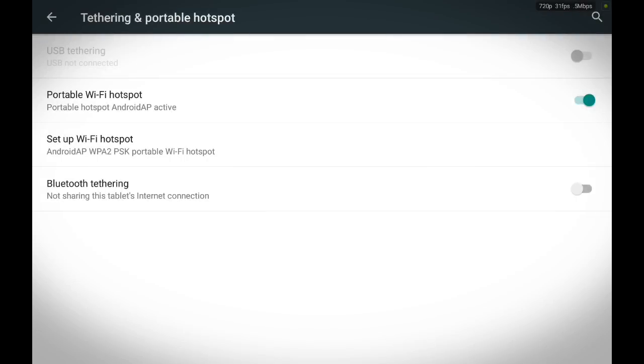So, okay. I am Wisdom, and this is how you set up a Wi-Fi hotspot on your Android device. I'm glad I taught you something new today. I will be making more excellent videos in the future.